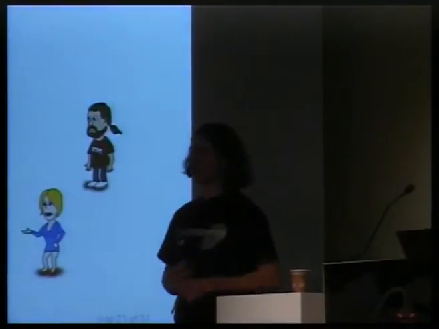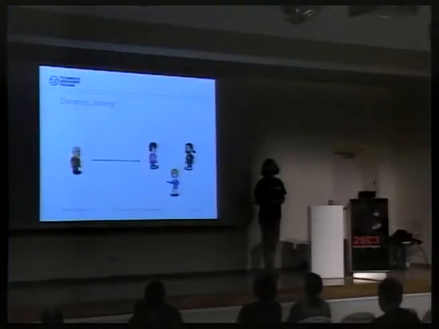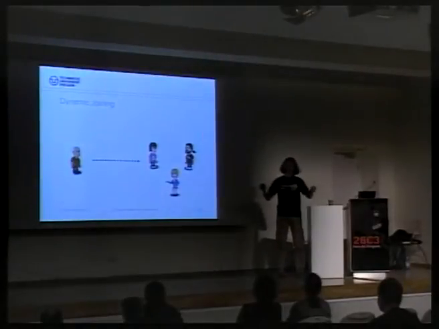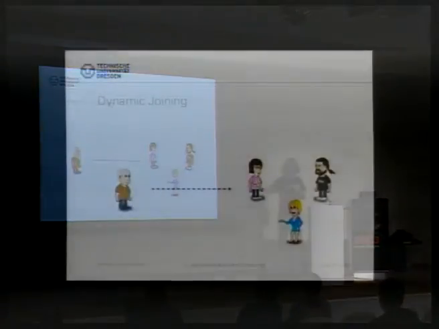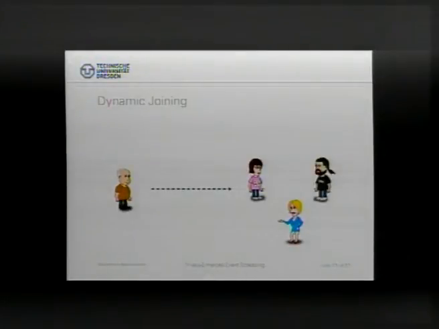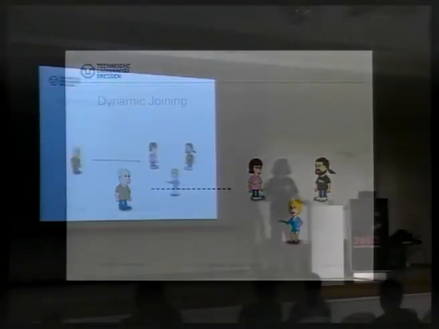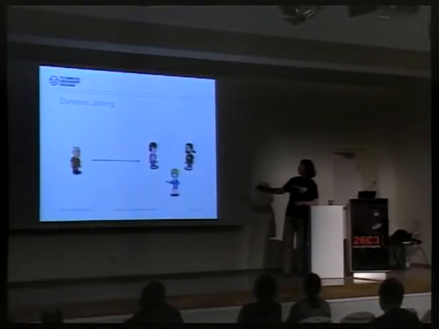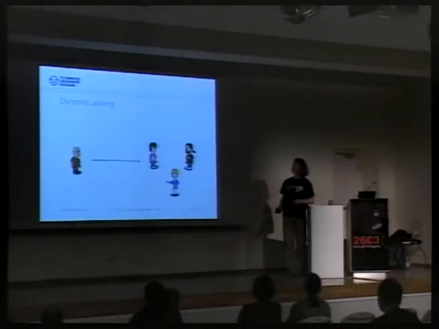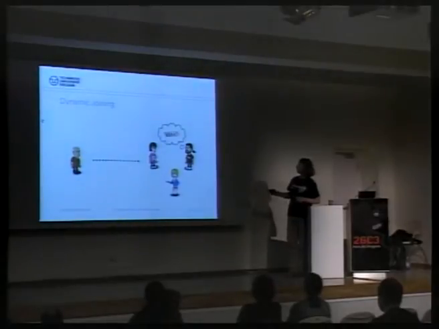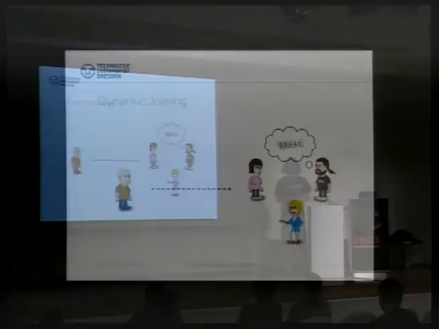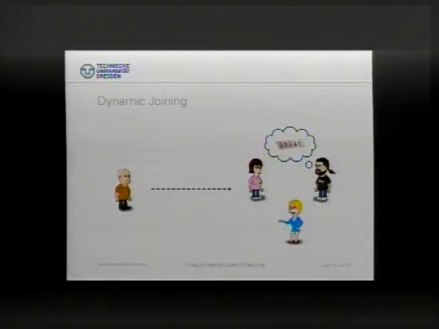Okay. Then we have some other extensions, because we want to make the scheme a bit more usable. It may occur that we have started a poll, and after it started already, somebody says, hey, I want to join this poll, I want to join this meeting, I want to also participate. It's a bit of a problem, because maybe somebody already voted, so he already sent his vote. This is a problem for this protocol.